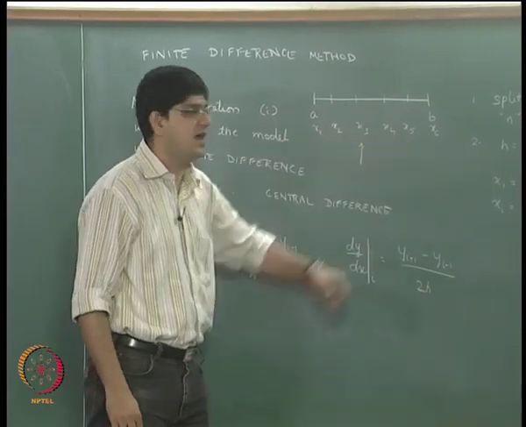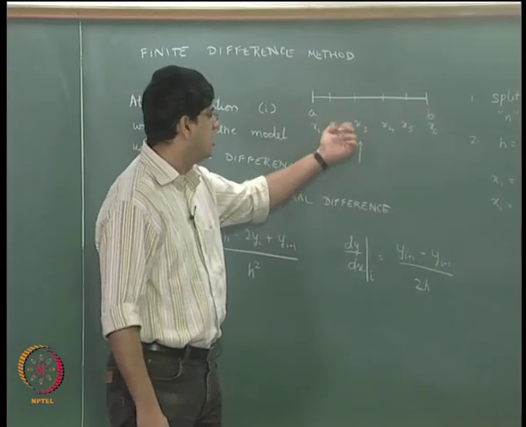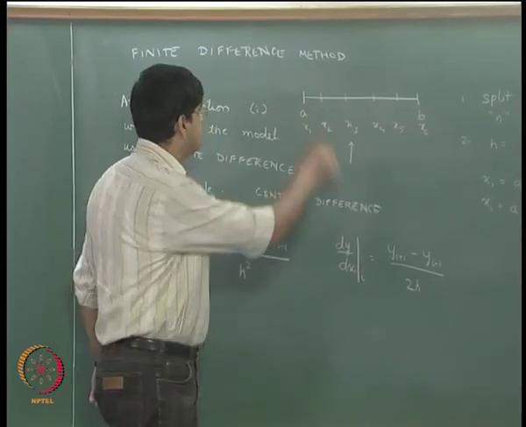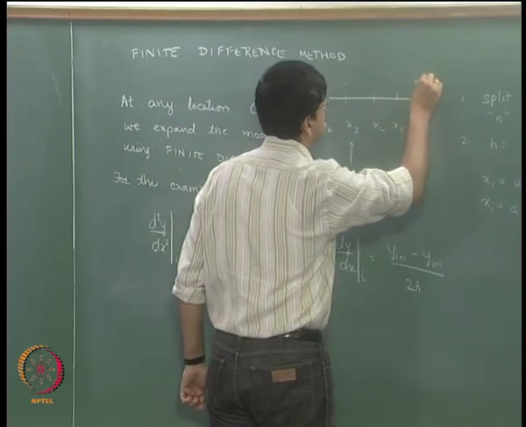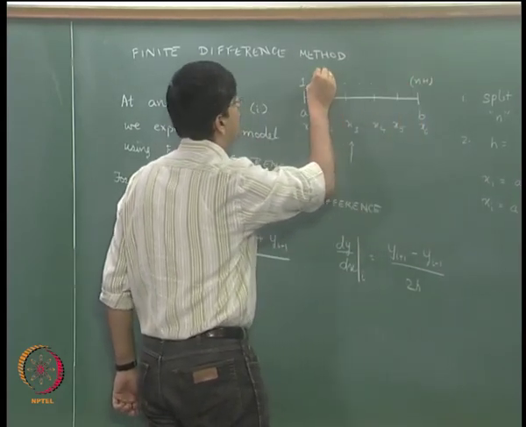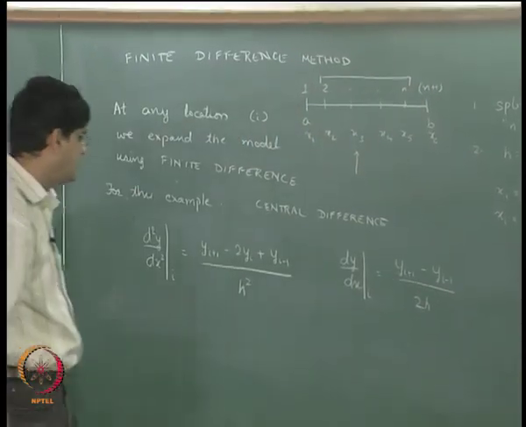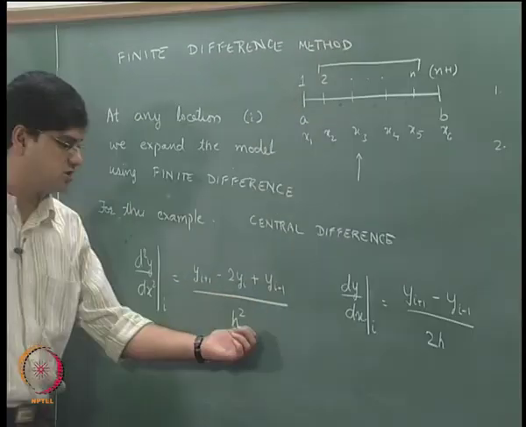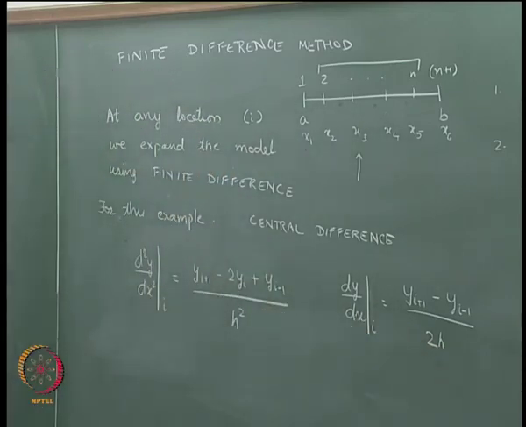Okay. So, this is how we will write these two, and for i equal to 2 to 5, or i equal to 2 to n, sorry, because we have n intervals, we are going to go from 1, 2 and so on up to n plus 1. Okay. For all the internal nodes, that means for the nodes 2 to n, we are going to just substitute these two expressions in the overall model equation.